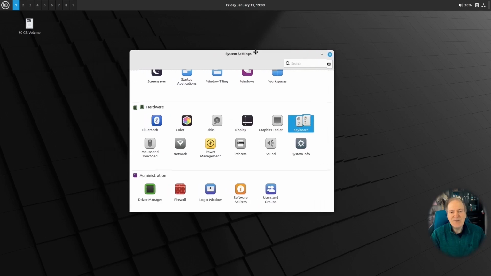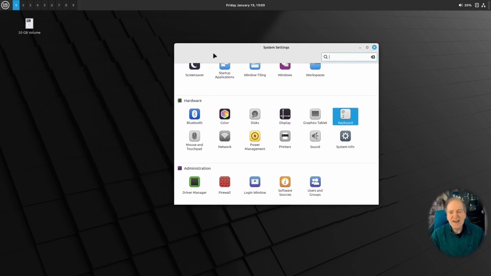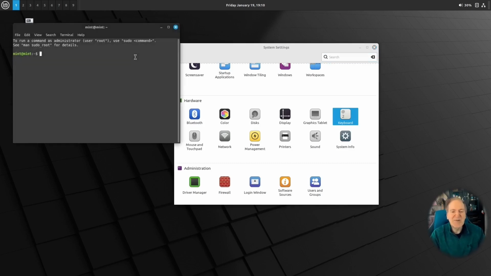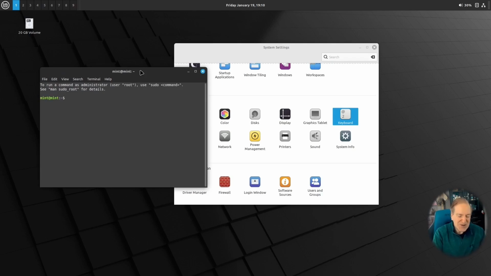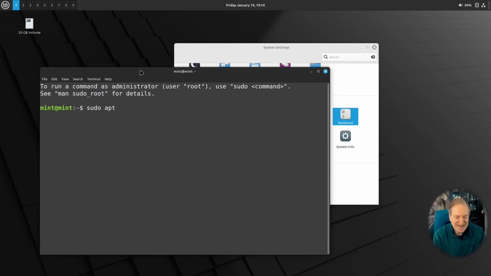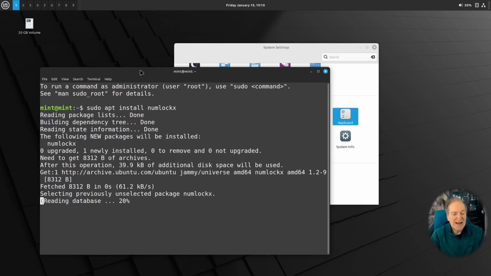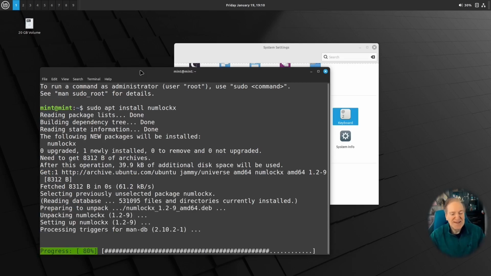So I'm not really sure why that's not there by default, but if you're a Numlock person like me, the solution's relatively easy, or maybe I should call it a workaround. I'm going to press Super Enter, our shortcut key that we set up for our terminal, and we can just do a sudo apt, I'm going to magnify that a bit, install numlockx. That's a little app that runs in the background and will let you have a Numlock. So we'll just let that install.